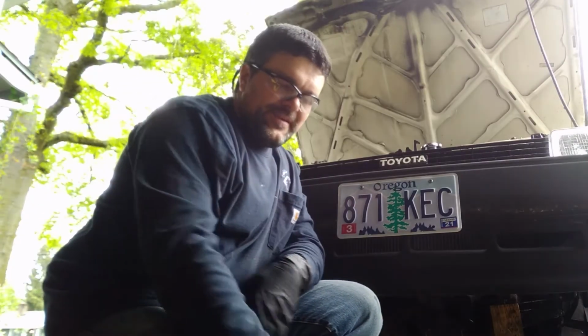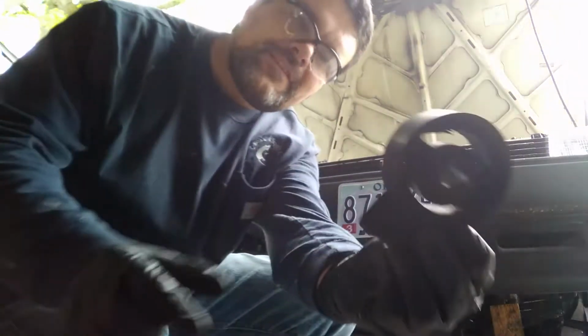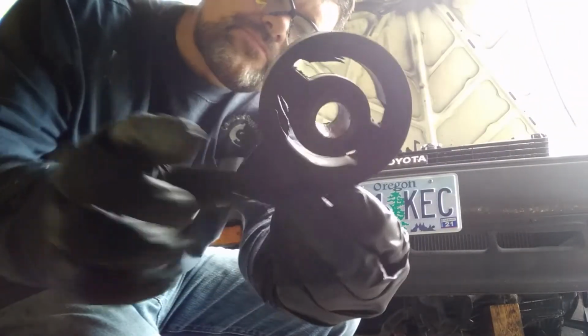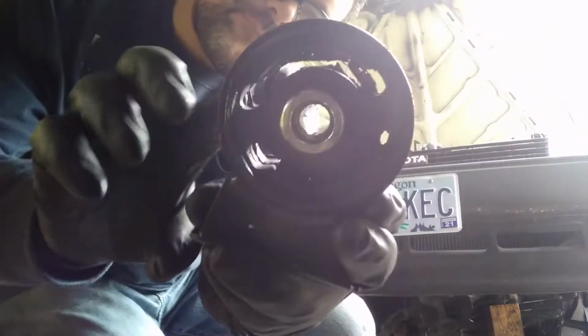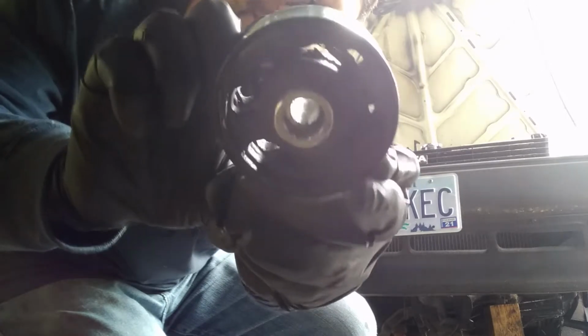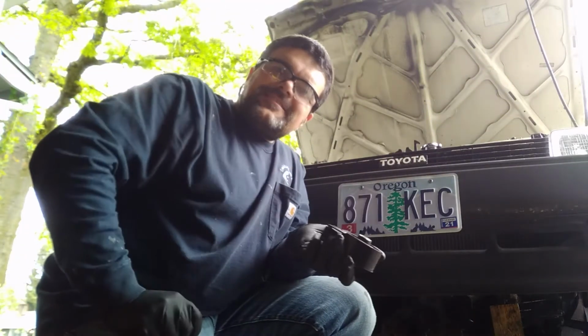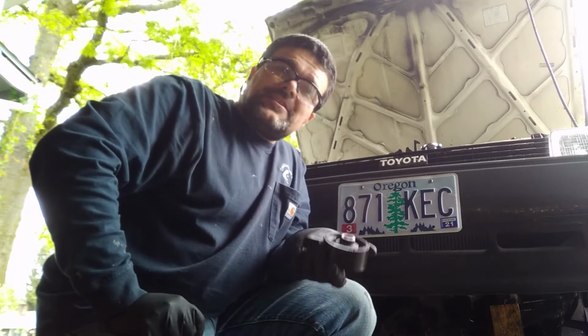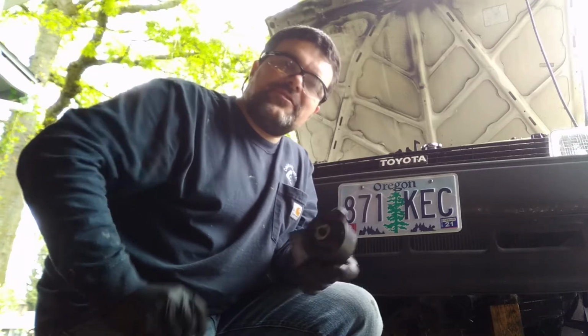Today is the motor mount time. Third time lucky, I got the right motor mount. This is the old one. You can see how it's kind of saggy. Here's the new one. And you can see how it's not saggy. Basically, this car is an 88 Corolla, and if you order an 88 Corolla mount, you don't get this. So I ordered an 87.